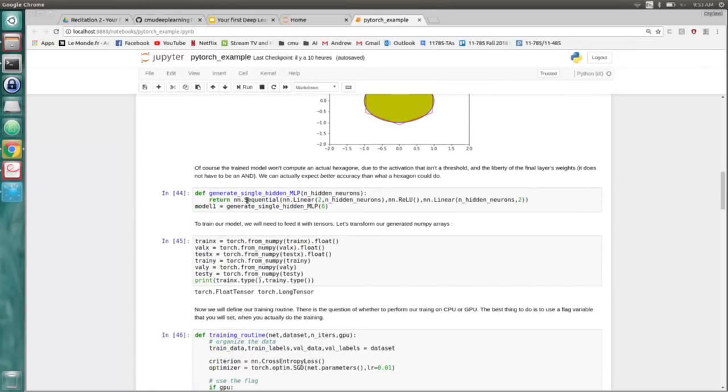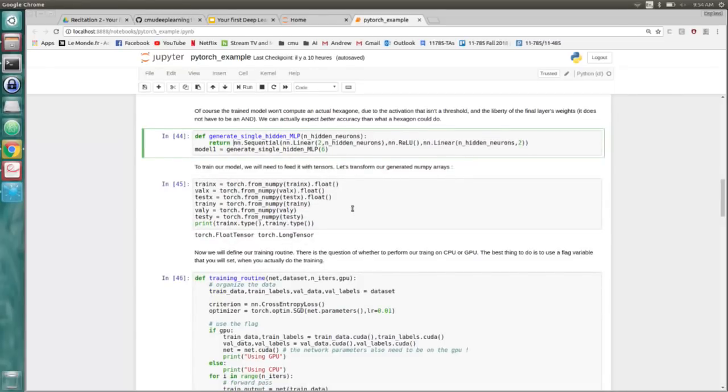So like in the slides, here's a function that will generate for me a neural net with 2 layers and the number of hidden neurons that I want in the first layer. If, for example, I want to have a hexagonal boundary, it makes sense to call it with 6 hidden neurons.